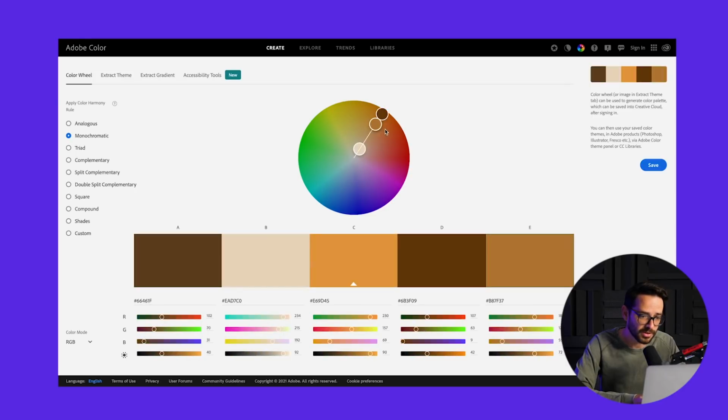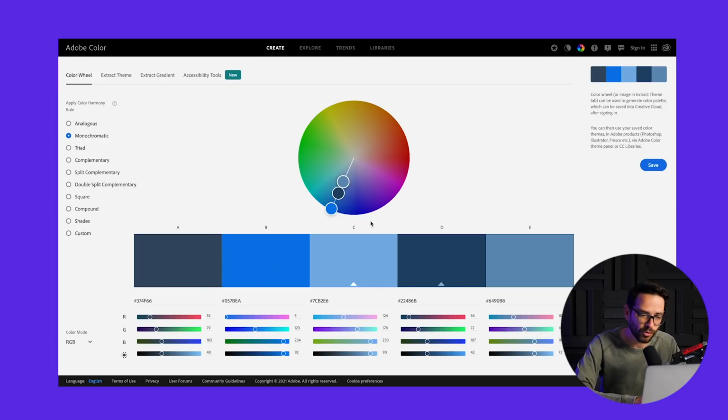Let's say I want to focus around orange or red or purple or bluish. And it's just going to give me different brightness levels or other colors within that same hue. So it's all the same color, it's all blue, but just different variations of it. That just means that because it's just one color, it's going to be rather easy and they're going to look good together. Let's actually take them onto our design and see how that looks.